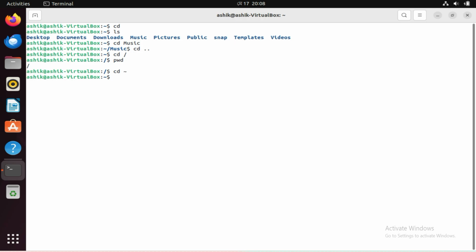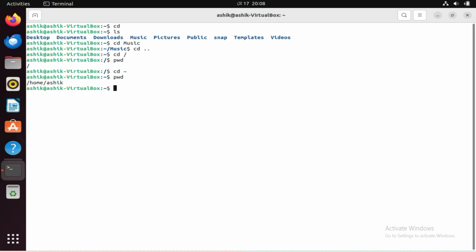Slash refers to the root directory, and the tilde sign refers to the home directory. If you want to see our current directory, what was the command for viewing that? The command was pwd, p w d, and if we hit enter, you can see home slash ashik. Ashik is my current working directory.